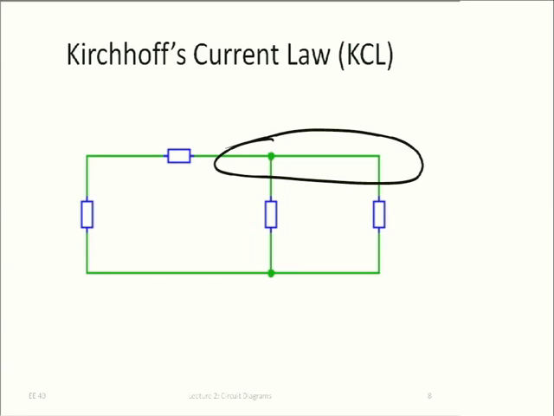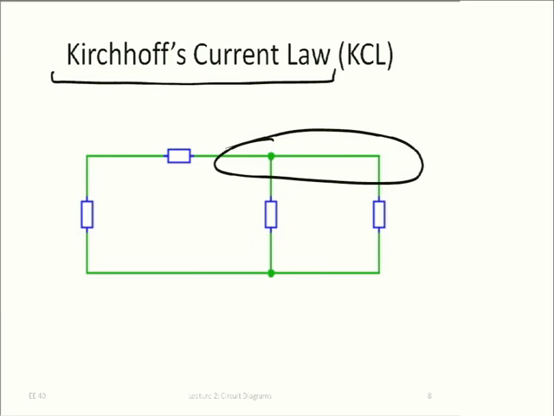So with electrons, this also doesn't happen. We don't suddenly collect all the electrons of the world in a piece of wire. So the total current that flows in or out of this black shape has got to be 0. Okay, so now we can formalize this, and it's actually called Kirchhoff's current law, or KCL for short. So very often we'll say, oh, let's apply KCL to this node, to this part of the circuit. That's what we mean. We mean that, hey, the number of electrons has to be conserved.